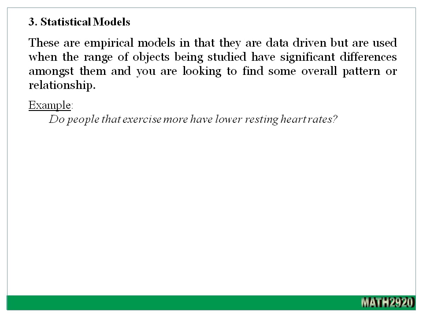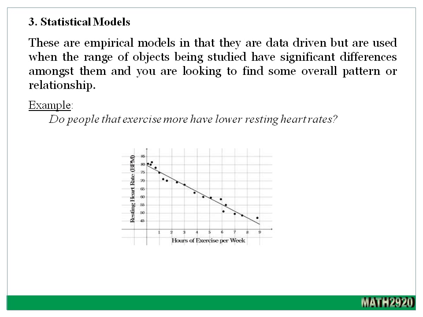So as a simple example, just say we wanted to investigate the relationship of whether people that exercise more have lower resting heart rates. Well, to do that, we'd gather the data, i.e. the amount people exercise and their heart rates. We'd draw a graph, and then we would fit a line to that graph. The way we fit this line is due to statistical methods called correlation. So in this case, we can see that the line is negatively correlated. As your exercise goes up, the heart rate goes down. And so that's an example of a statistical model.